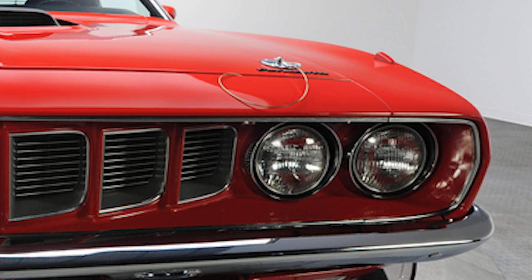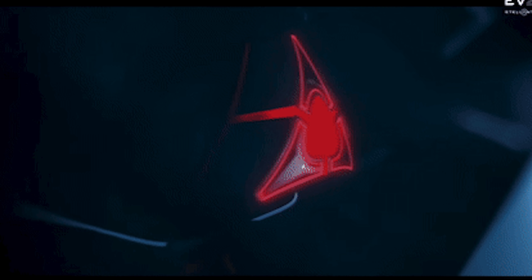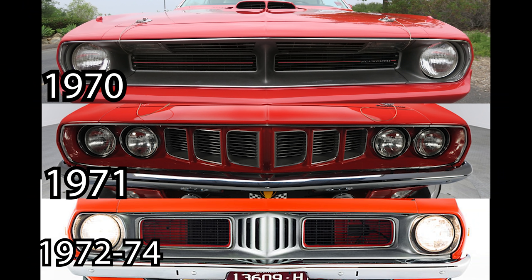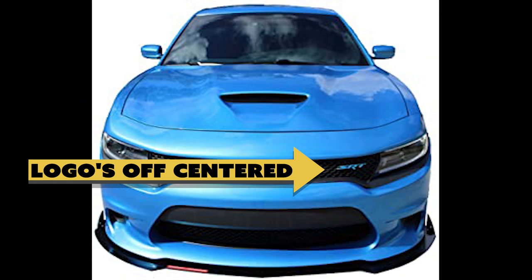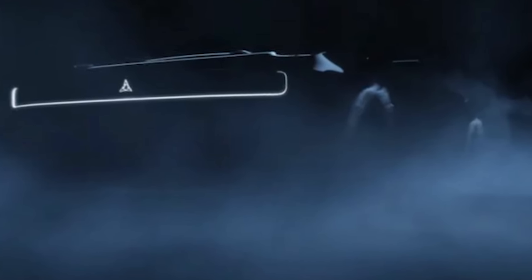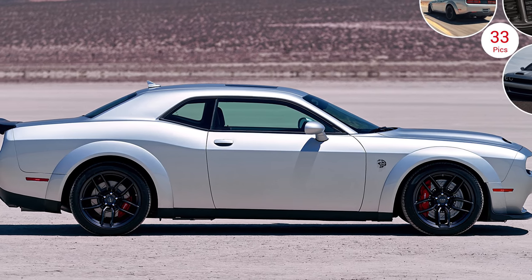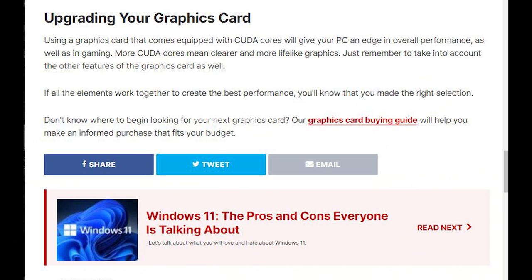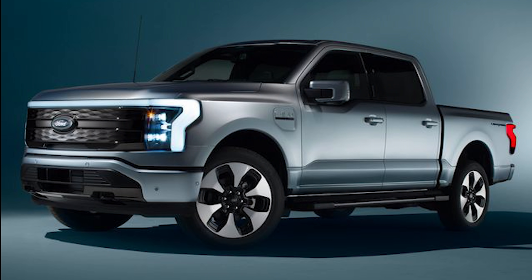In 1971 the Cuda did switch to four headlights, so depending on which model year they're mimicking, they could go one or two headlights. Also, based on that reflection, there's a raised section in the grille surround — a design that doesn't work on the current Challenger but fits perfectly on the '70 Cuda. From 1970 to 1974, the Cuda shared the same platform as the Dodge Challenger, so Dodge could make the Cuda a full EV replacement for the Challenger, or use it as a high-performance sub-brand naming both a Dodge Challenger SRT Cuda and Dodge Charger SRT Cuda.